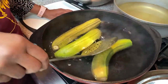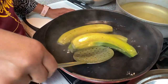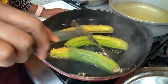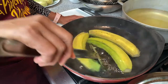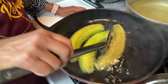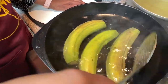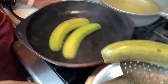Because you don't want to cook the banana. What you're doing is just making it easy to get the skin off, to peel the skin off. And this is hot, boiling water, so be careful. See, you can see the color changes. So you can take it out. See that? Okay, you can put it right here.